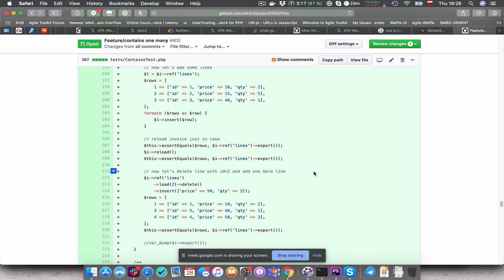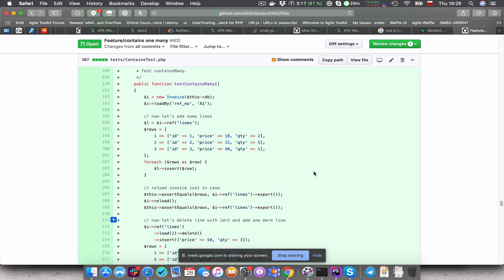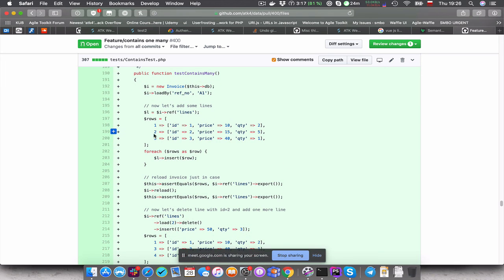About contains many. Currently, it will store ID value also. Okay. And basically, it's useless, but I need it to be able to load the rows there. Well, this ID is because of array persistence, right? Array persistence creates this field. If we don't want this ID, we should do something about array persistence and make it not store this ID.